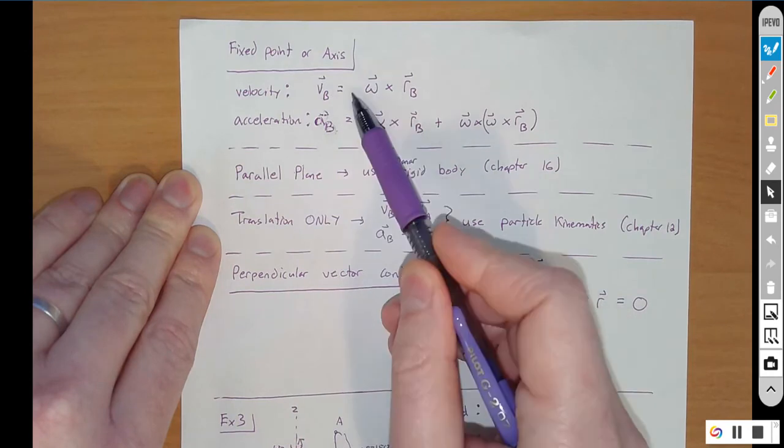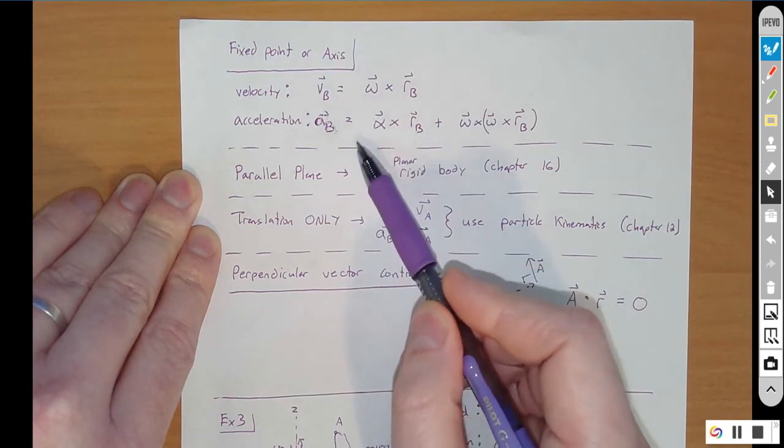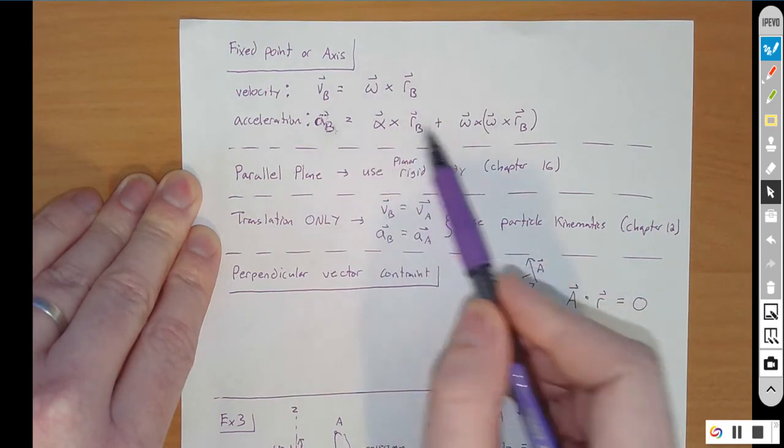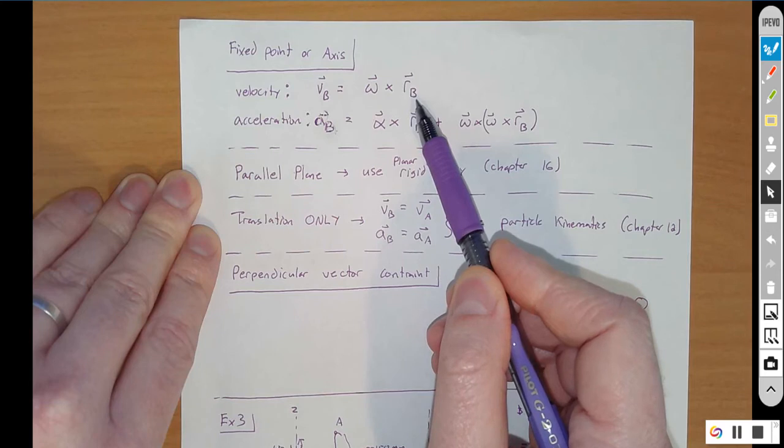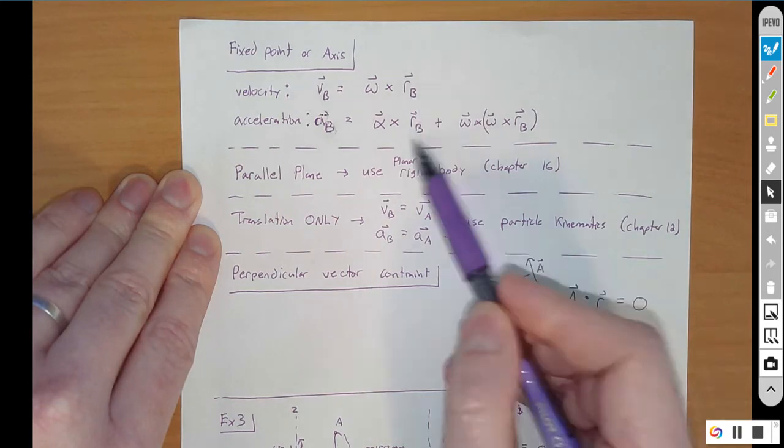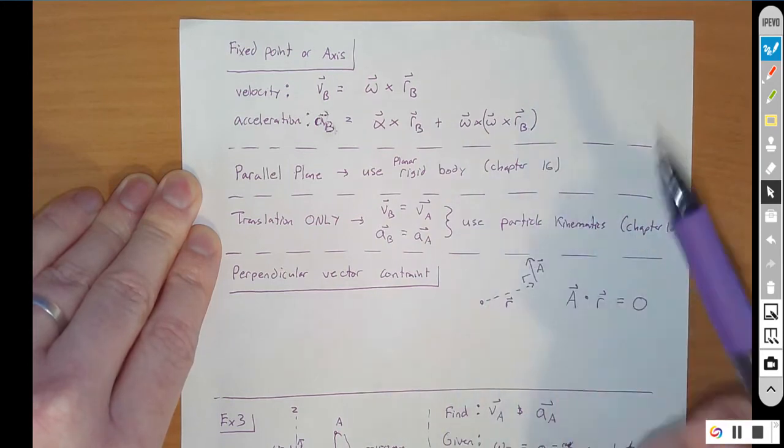What happens is our velocity A and our acceleration A go away, and then we get these terms. So now this is no longer a vector from A to B, because A and O, the two base points of our two coordinate systems, are going to be on top of each other. So we don't need to put the subscripts in there. You can if you want.